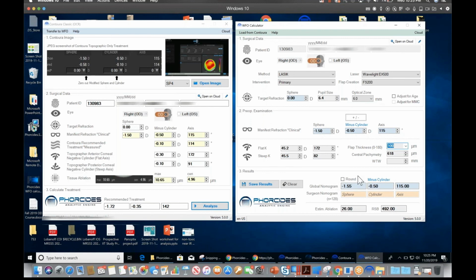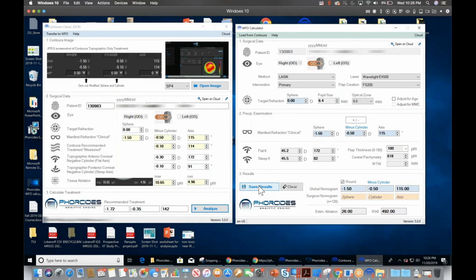But most of us know that with Wavefront Optimized, you must treat in quarter diopter increments. And this is 1.55. So we're going to round this, and you hit the round button, and it can round it for you. Now, some surgeons don't want it rounded. They want to see, okay, what are these 2 decimal points? They'll round it themselves. Fine, you can display it this way. Others say, do it for me. Round to the closest quarter diopter. No problem, hit the round button. We have the estimated ablation depth for this treatment. We also have the residual stromal bed indicated here. So these are nice to have, so you make sure that you're not treating too much tissue in the eye with this particular treatment.